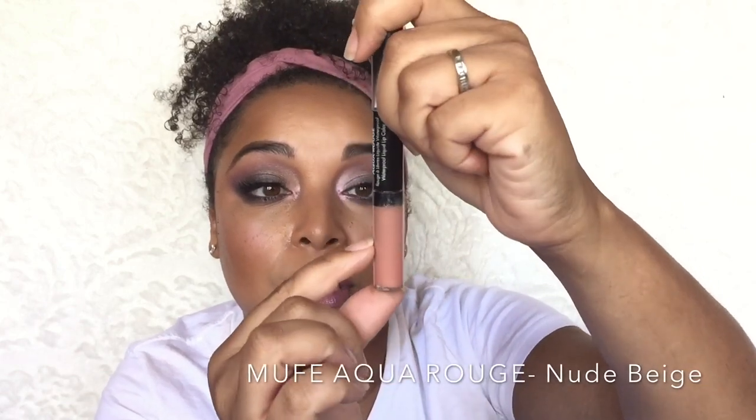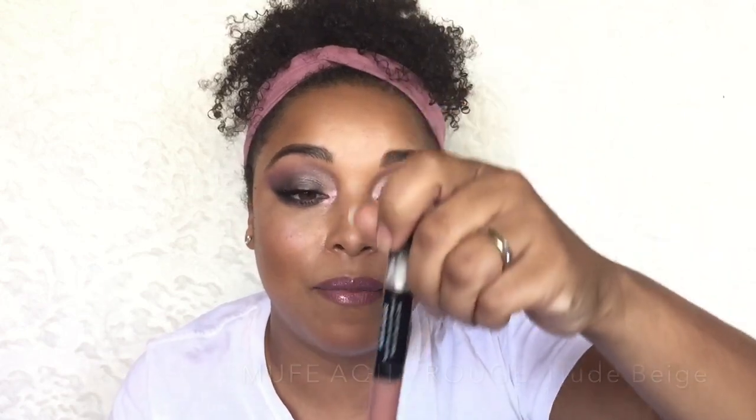This is a more challenging one — the Makeup Forever Aqua Rouge in lip color number one. I don't know if you can see it, but there is a line right here showing the starting point. This is my ninth item. I want to get through this — not necessarily the clear, but this color. It's kind of like a liquid lipstick form. It smells good, it's a color I'd use every day, and it's a neutral tone that's already almost halfway. I want to totally finish this out.